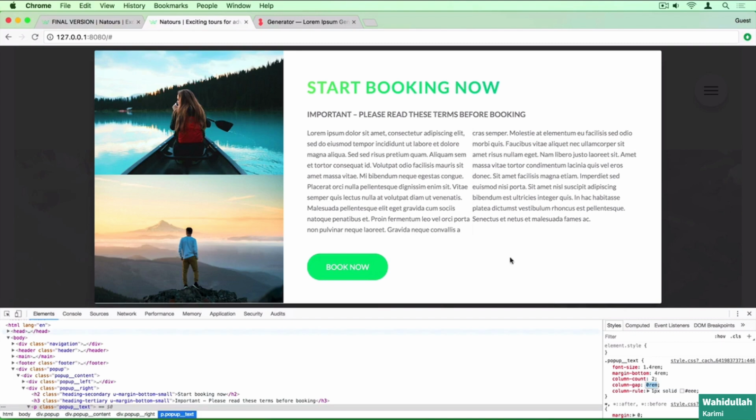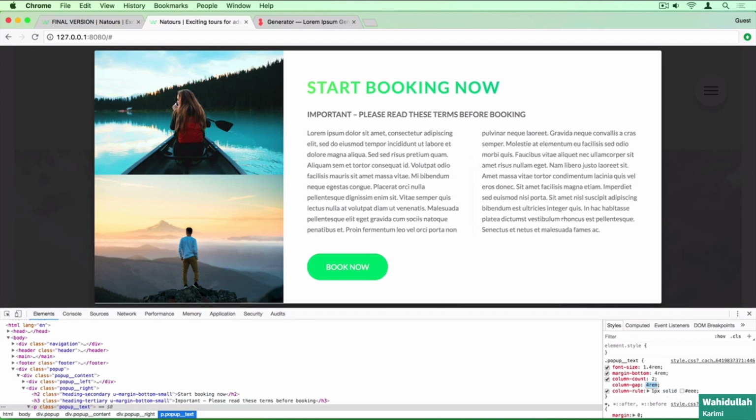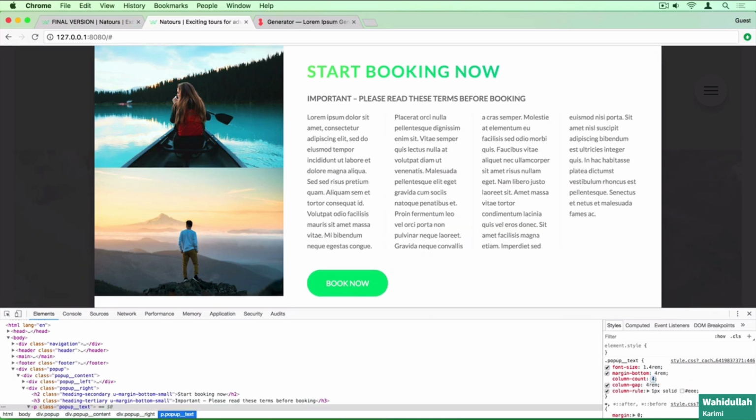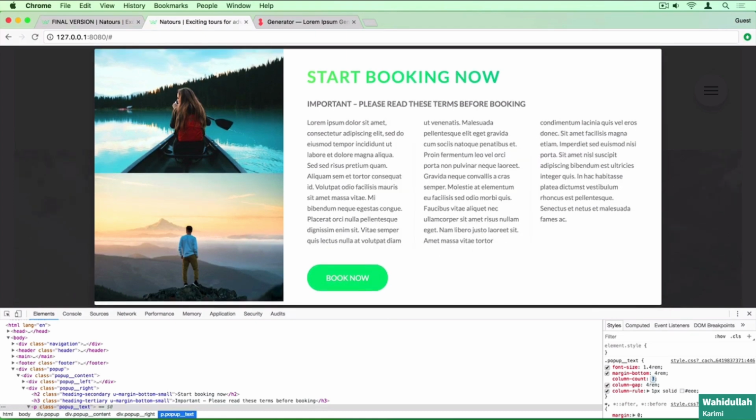And so at 0, of course, these two sides are then touching. And we could increase the count, of course. So 3 columns, 4 columns, 5 columns, and so on and so forth. So what you see here is that CSS automatically balances the height of these columns. In the first column and the second column, they have the same height as they still have enough text to display.